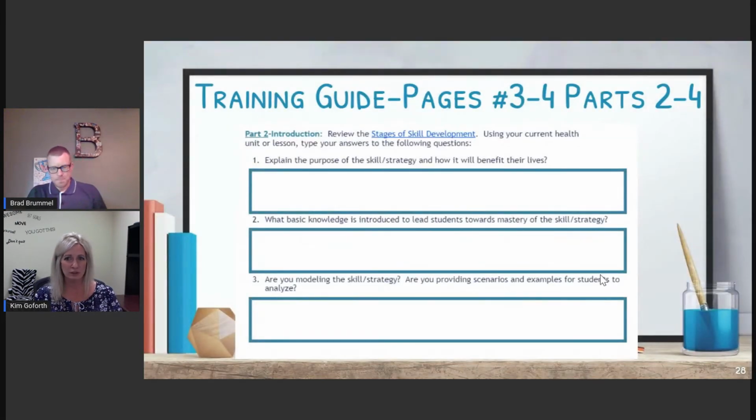Right, it's a great visual, and bust out that lesson that you've been wrestling with in front of you, and use that table that Brad just shared, and dig into your training guide and use that lesson to focus on each part of the skill progression. And so parts 2 through 4 take you through that. And so that document that Brad just referenced is linked right here. It's going to be linked in every part.